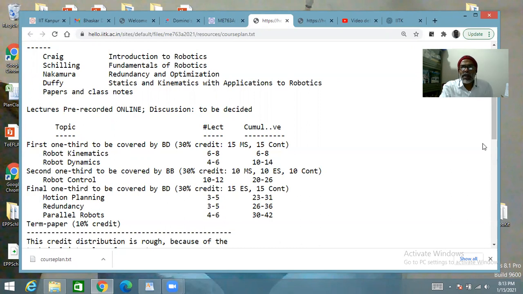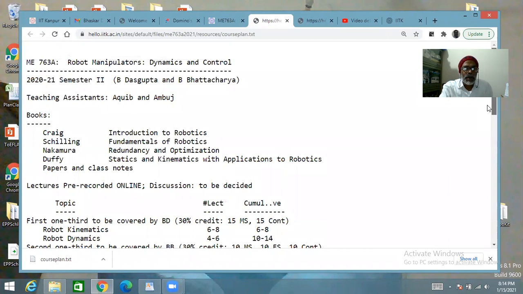Now, what about the current first week of lectures? For that, we will go to this quick review of robot kinematics. And after this session, today or early tomorrow, I will quickly upload 3 or 4 lectures in the portal, and that will be the first week of material. And it will be expected that you quickly go through them and grasp that background.